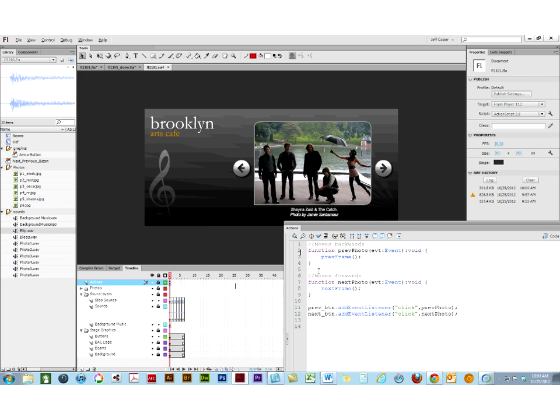But even if you wanted to use multiple frames, you can have the function next frame, for example, go to the next frame, and then on the next frame's timeline, it can say go to and stop, and then it goes out 30, 50, however many frames you want. So you're not limited by the prev frame and next frame functions in any way.